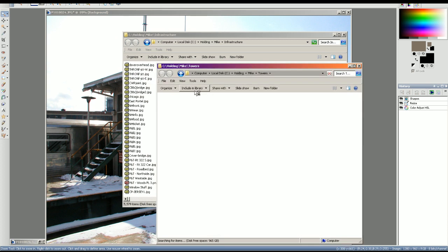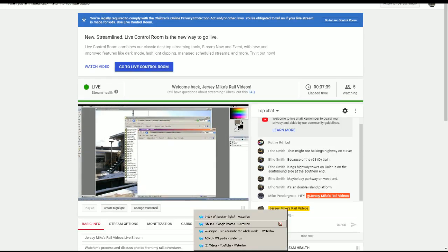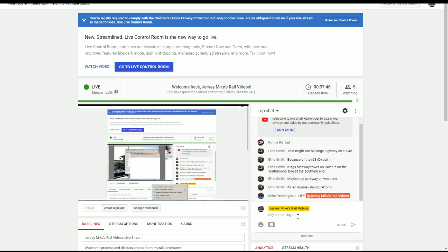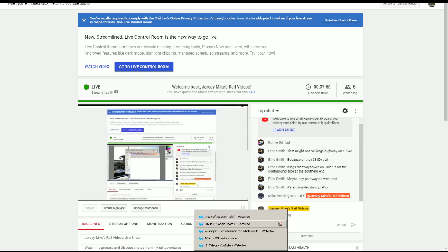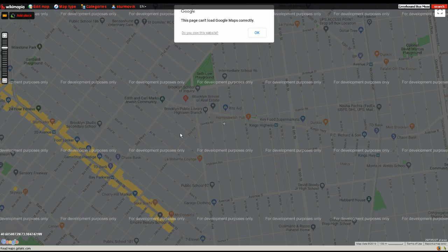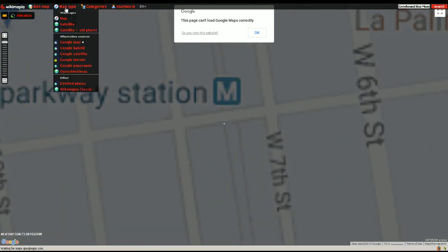The only thing is it's trying to now catalog 5,000 tower photos to put them in the appropriate order, and my whatchamacallit. Yeah, that's what I was thinking. It was Bay Parkway. So one second, I just got to confirm if this stupid thing doesn't lock up. I'll just go into Bay Parkway and see if it's there.